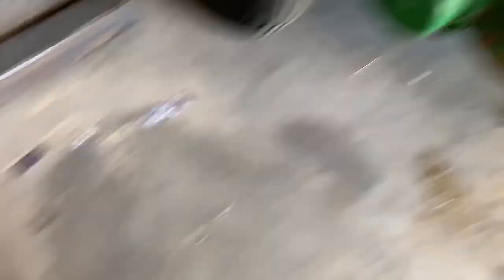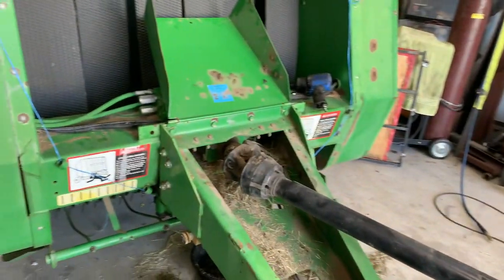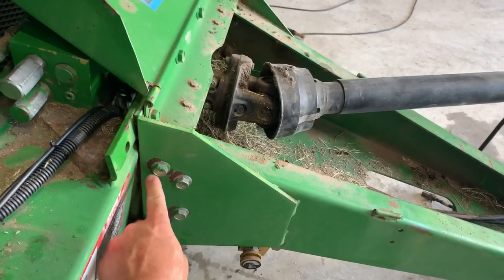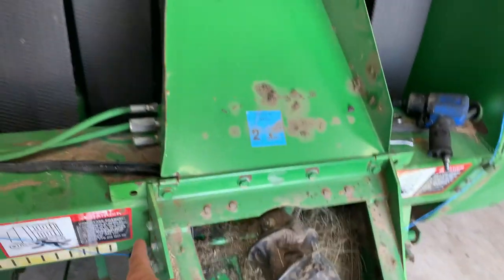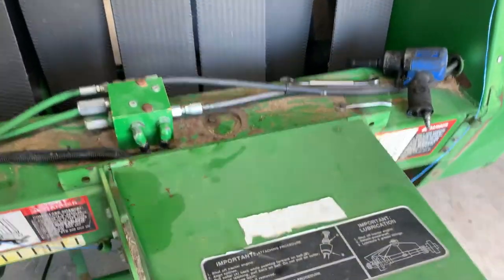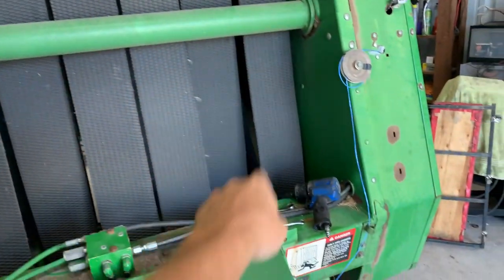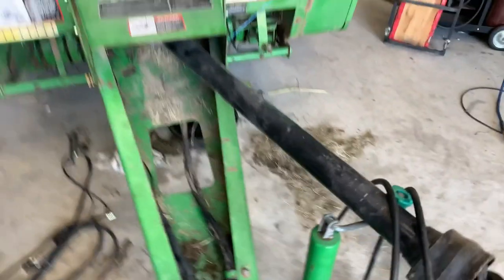Four nozzles to go across the front, which is quite a bit — I may have to reduce that down to three. My plan is to get some angle iron and build an H-frame over this cover of the PTO shaft and gearbox, so it's going to go up over to a platform where the tank's going to sit, and then down, bolting on the back side of that bracket.